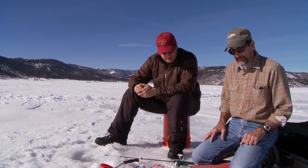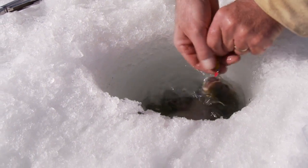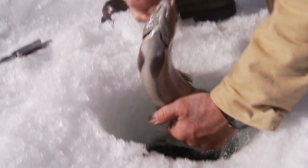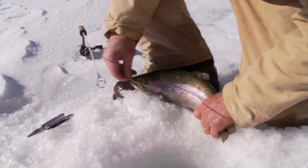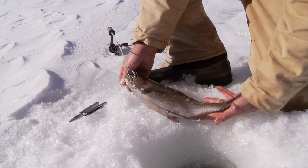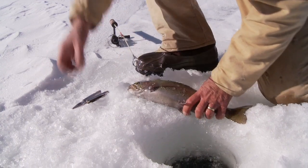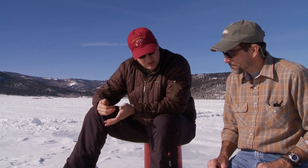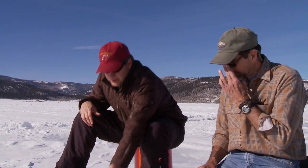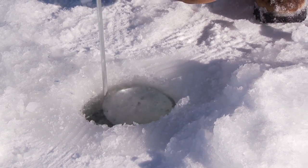Let's talk about some of the other things we're doing here. You're using the shorter rod — what's the theory behind a shorter rod in ice fishing? The main advantage is it helps you guide the fish's head up through the hole. You can get right over the top of the hole and just lift it straight out so you see what's going on. The other advantage is if you're ever inside a shelter — shelters are kind of close, and these small rods let you set the hook. You also need the auger we talked about, and the scoop comes in very handy because you get a lot of slush in the hole that you've got to clean out.